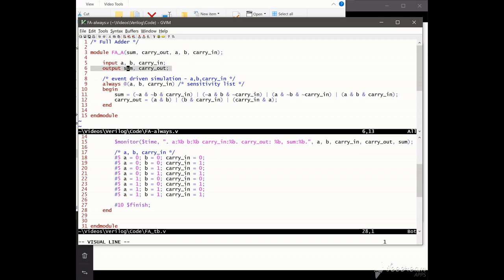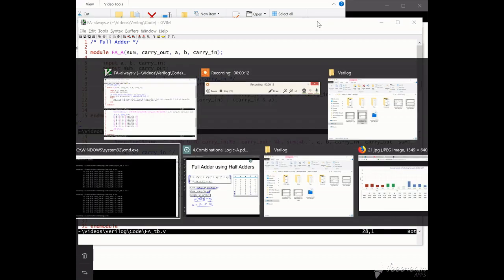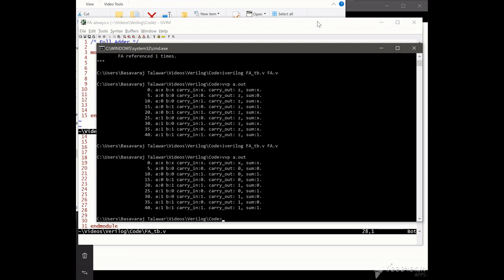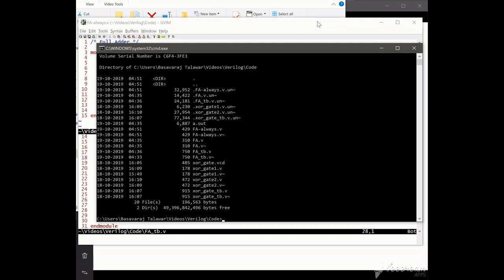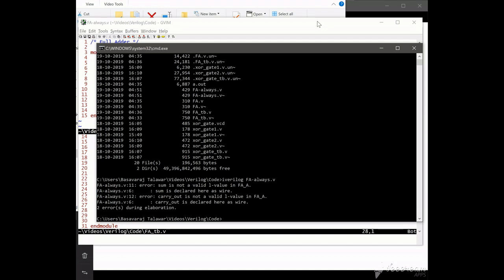There is one extra concept which will come up while we are compiling the code. So let me just compile the code to see if there is an error here. We're compiling the always. So there is an error in line number 11.